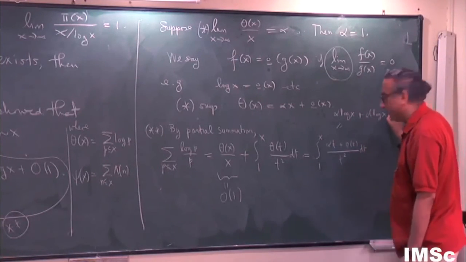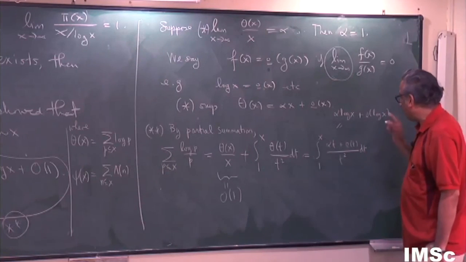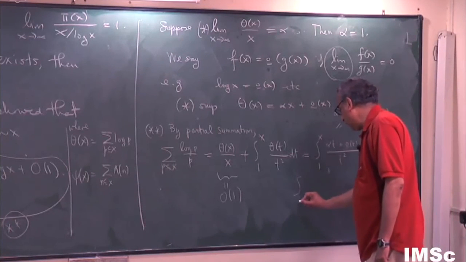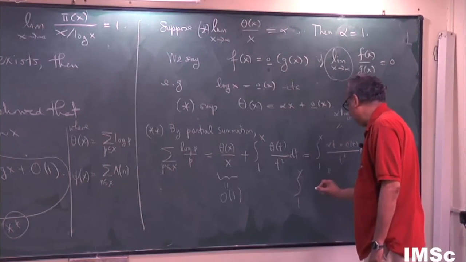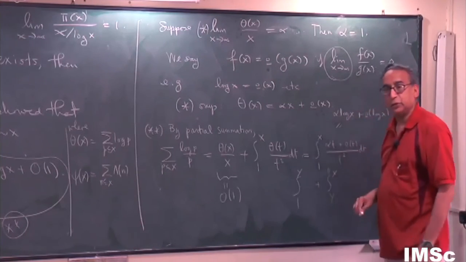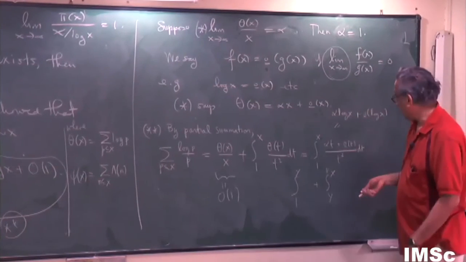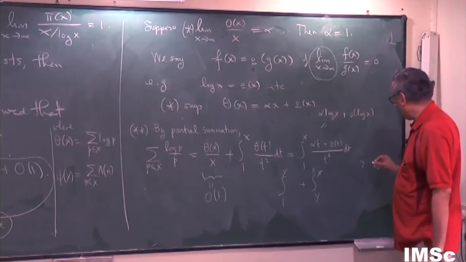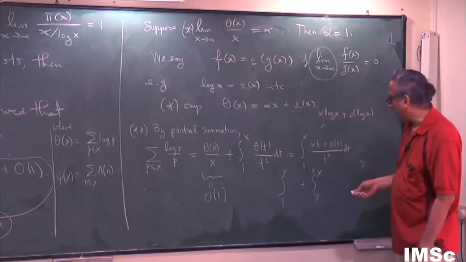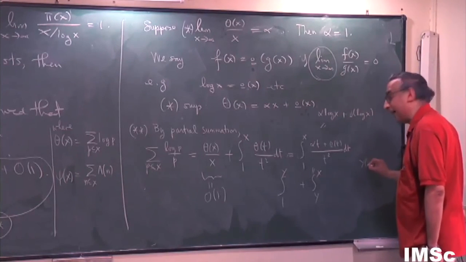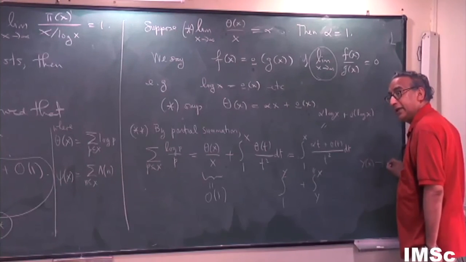That's what it looks like. That's almost right, as I said, but this really should be split up into 1 to y and then y to x. And I'm just going to leave it to you to do at home. Okay? And y is what? Y is going to be some parameter to be chosen later. And that y is going to be a certain function of x, which will tend to infinity.